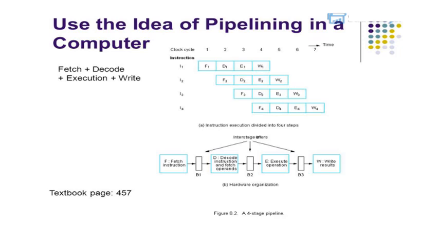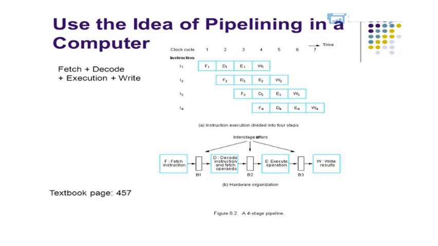The processing of an instruction need not be divided into only two steps. For example, a pipelined processor may process each instruction in four steps as follows. Fetch, that is, read the instruction from the memory. Next is decode, that is, decode the instruction and fetch the source operand. Next is execute, that is, perform the operation specified by the instruction. Finally, write, that is, store the result in the destination location.